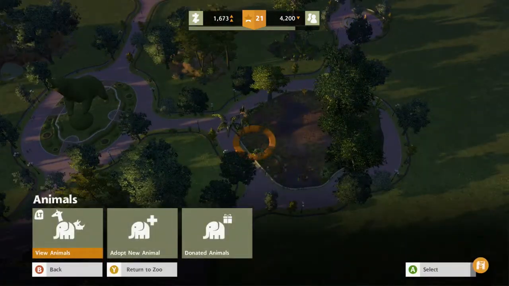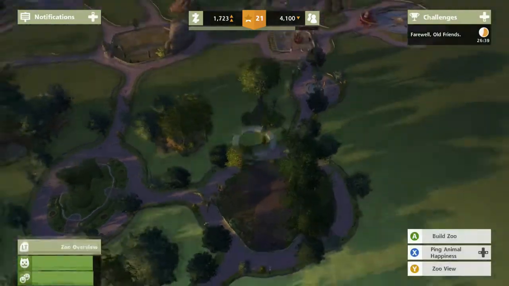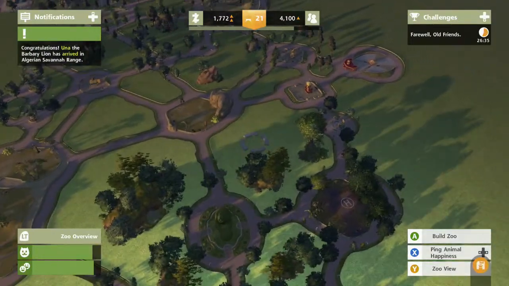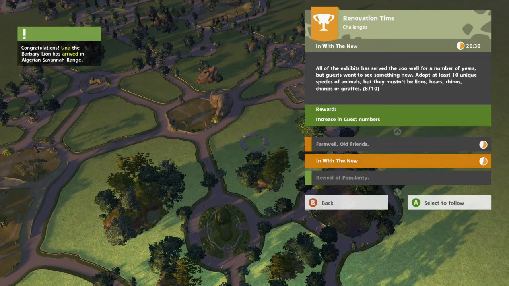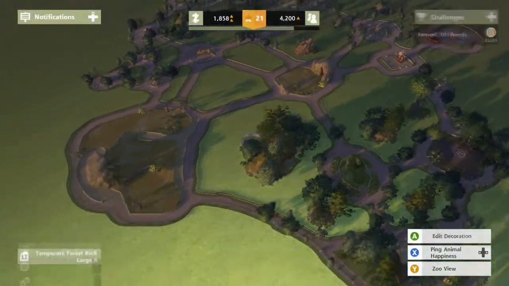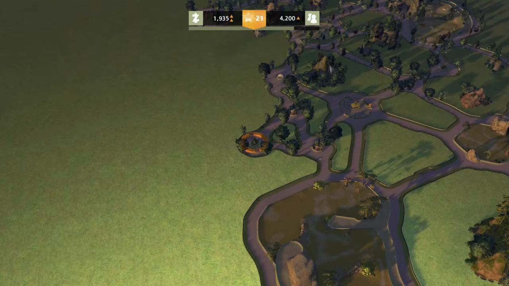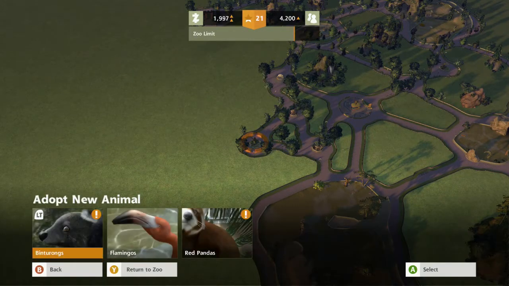Okay, I'm a little hesitant of sticking that out there. See how the helicopter thing did, oh, there it goes, now it's showing up. All right, so what we got here, how many have we released? 9, okay. 8, 7, 6, 5, 4, 3, 2, and 1. Didn't we just, okay, yep, we just did a new one here. Animals, adopt new.